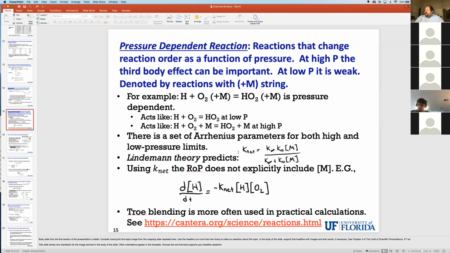And then in conferences and things like that, you will hear people talking about Troe fall-off reactions. So these are sometimes called pressure fall-off reactions, and this blending here from basic theory doesn't fit data very well quite often, and so there's more empirical blending, and I'm not going to get into those. And the so-called Troe blending is actually more often used. And so an example of a so-called fall-off reaction is right here.